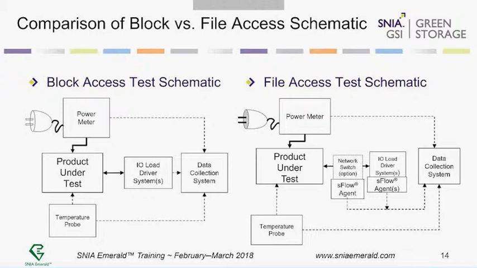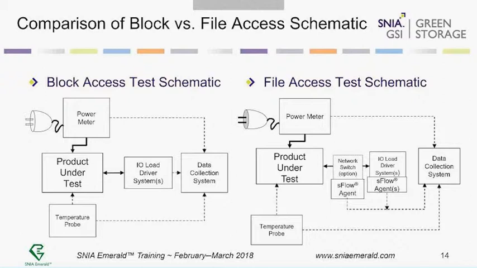As promised, here's a schematic depiction of these two environments. On the block access side, you see that the I/O driver details actually feed directly into the data collection system. We have the product under test and the I/O load driver producing the metrics, the actual IOPS and megabytes a second. There's also a temperature probe providing input into the data collection system, in addition to the power meter.